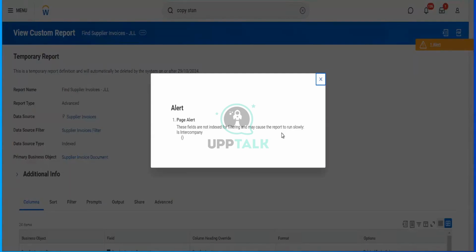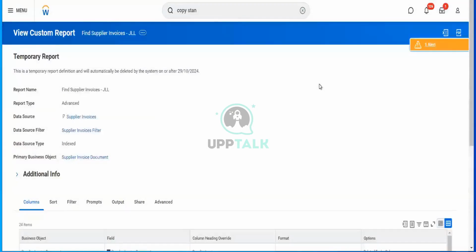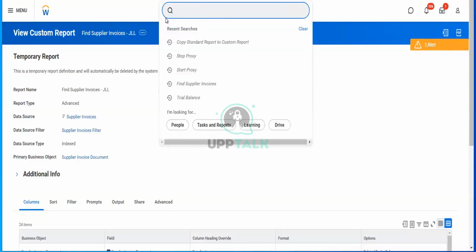You can take out this field. That's an alert only. It's not mandatory to take it out, and we can ignore this. That was if we have to copy this report, the easiest thing. Now you have enough time in the world and you want to create something from scratch. For that, to create all kinds of custom reports, you have a task called create custom report.